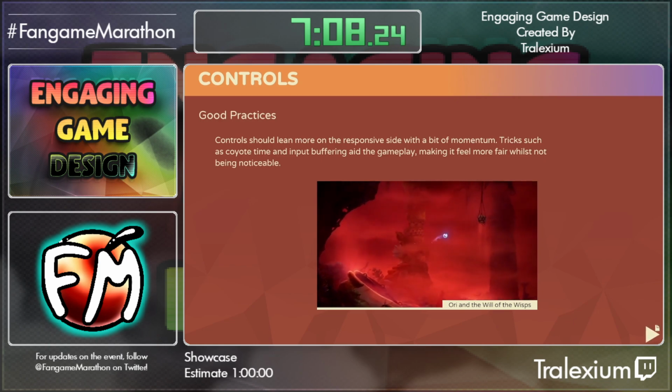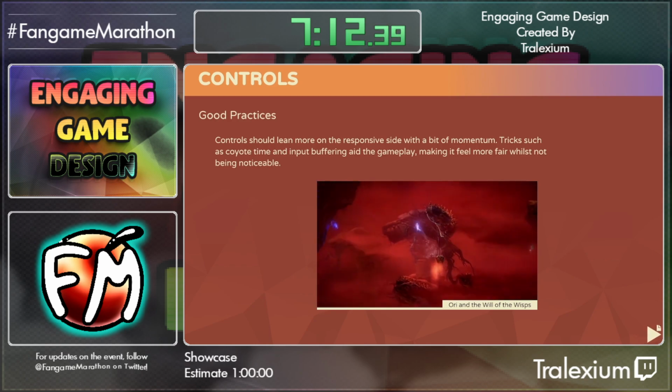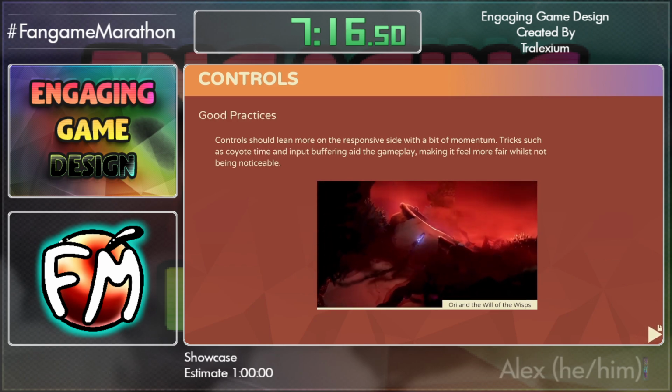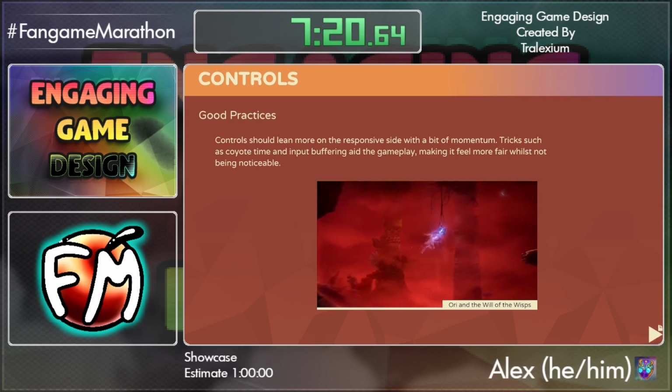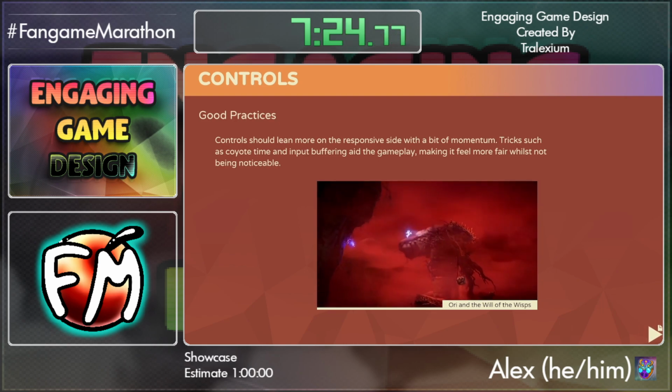And there's also tricks like coyote time and input buffering, which help a lot. If you don't know about them, I would highly recommend checking Madeline's Twitter. She made a post about it last year, I think, and she covered both of those topics as well as other ones that were also used in Celeste.